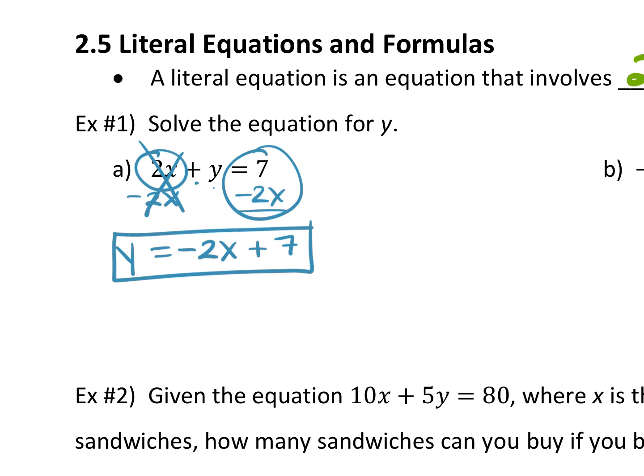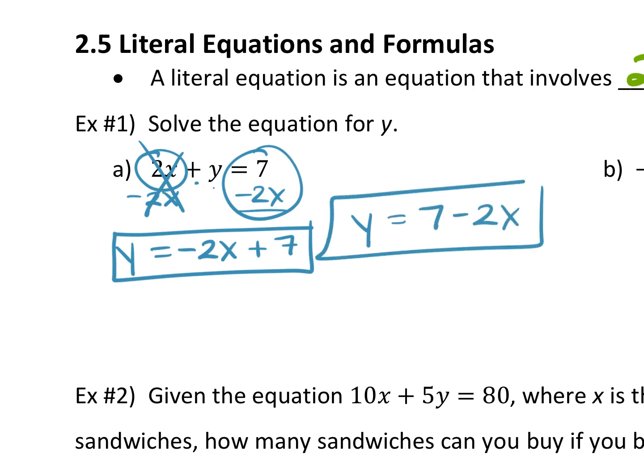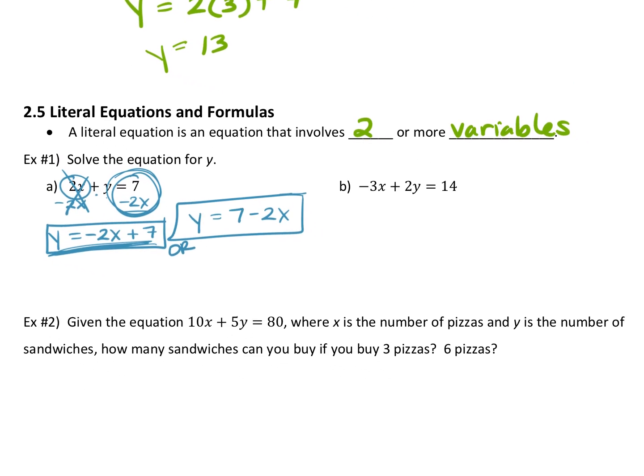Now, if you don't want to put it into that format, it's the same as saying y equals 7 minus 2x. Okay, I really am totally fine with you leaving it like this. It's just slope-intercept form, which we're going to work with eventually, looks like the first one. So I tend to put it in that first setup. It's not wrong if you do it the second way. Questions on that? Okay, so you're just trying to get y by itself.